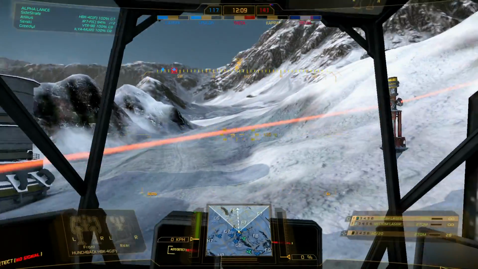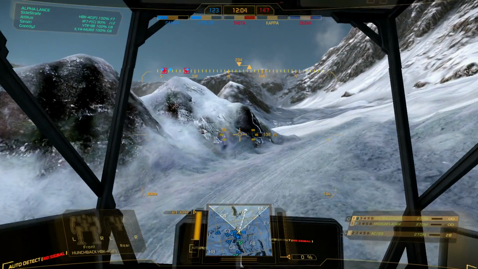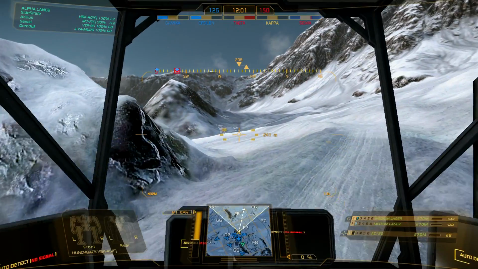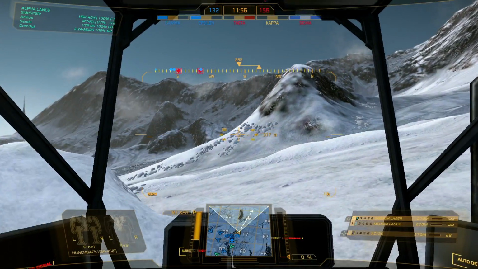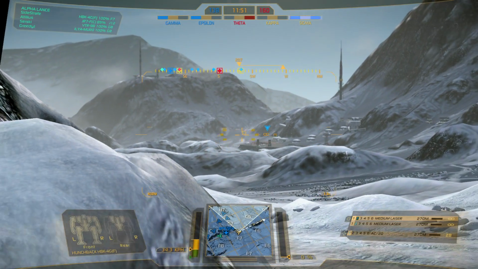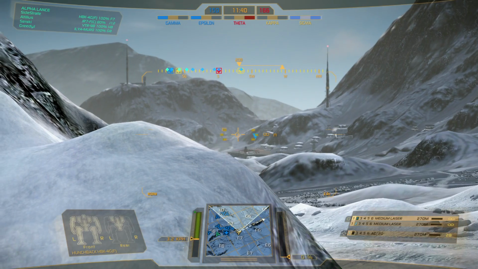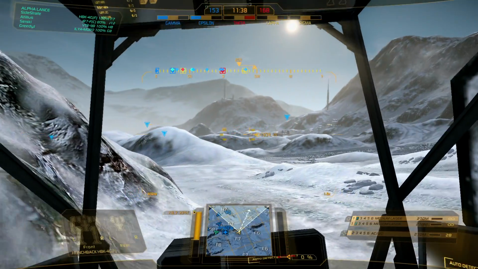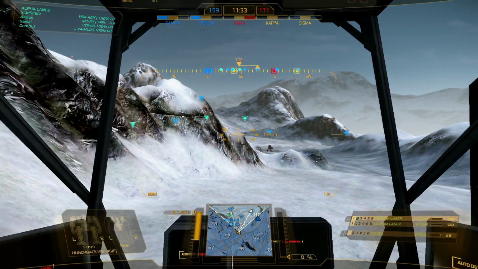Alright, so Epsilon taken. I'm going to move over to the right a little bit here. We've got 2 of the points. They've got Theta, they're working on Sigma. Or no, we're working on Sigma. Maintain cover. Take a look at the map here. What have we got going on? Engaging at Kappa, Sigma. We want to stay with the group. For sure.